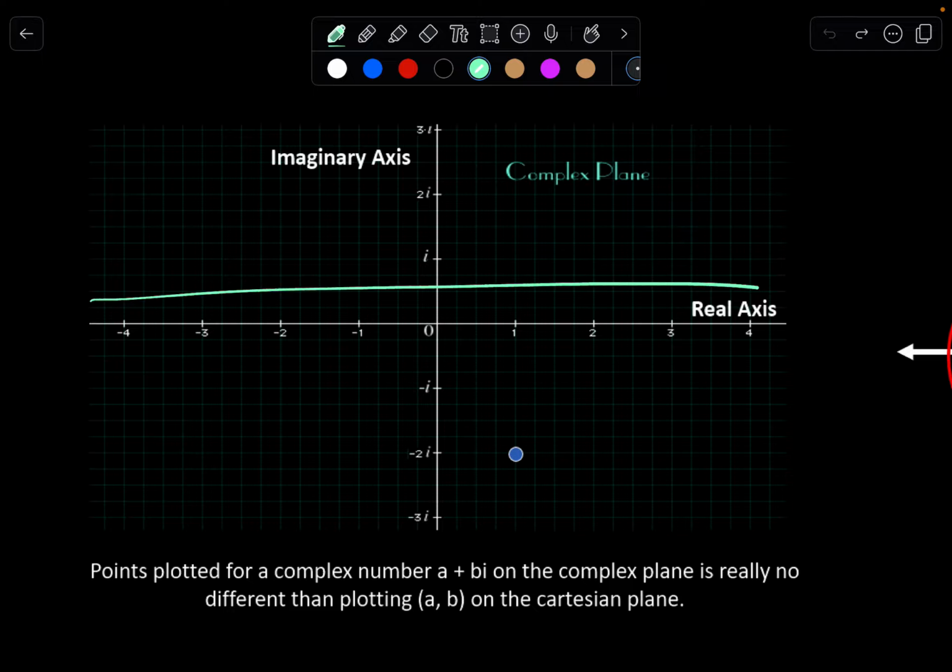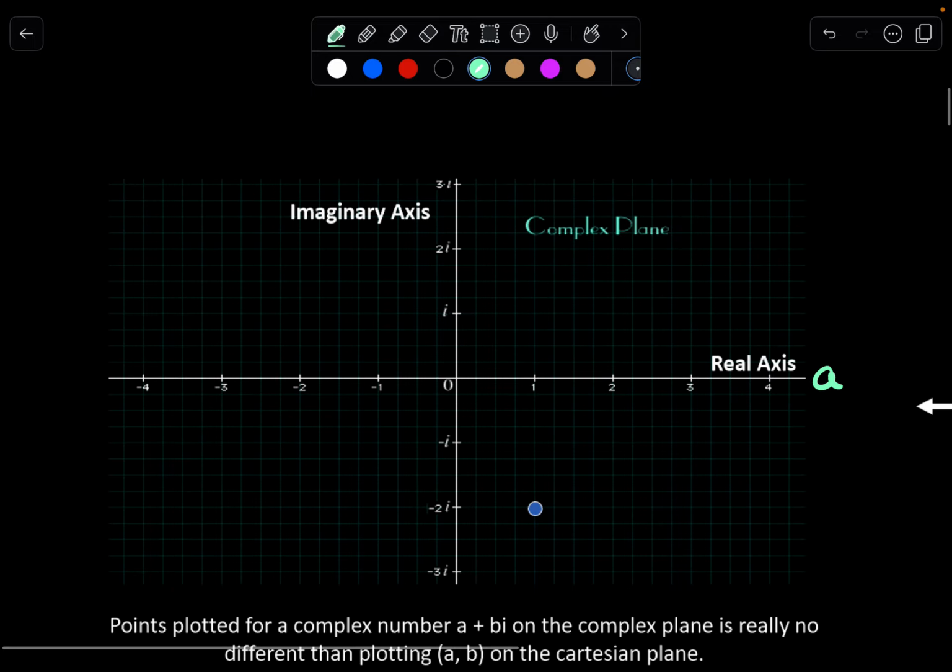So we have the real axis here, which represents the a, or the real component. And then we have the imaginary axis, which is this vertical axis that is perpendicular to the real axis, okay? And this will be your b value, your imaginary component, right? And where this intersection happens is called the complex plane. It's also known as the Argand diagram. So just like we call the XY plane sometimes the Cartesian plane, we also call the complex plane the Argand diagram, okay?